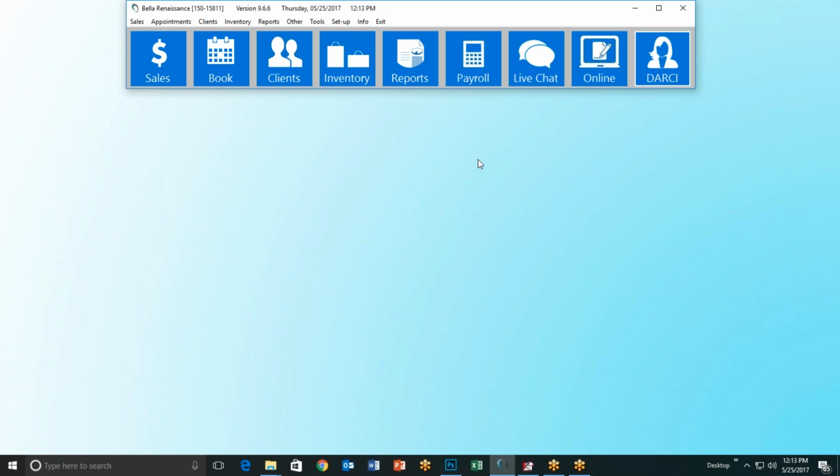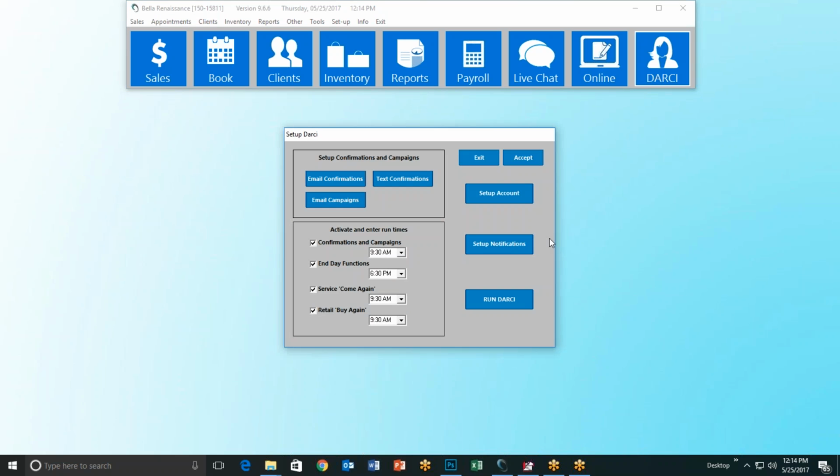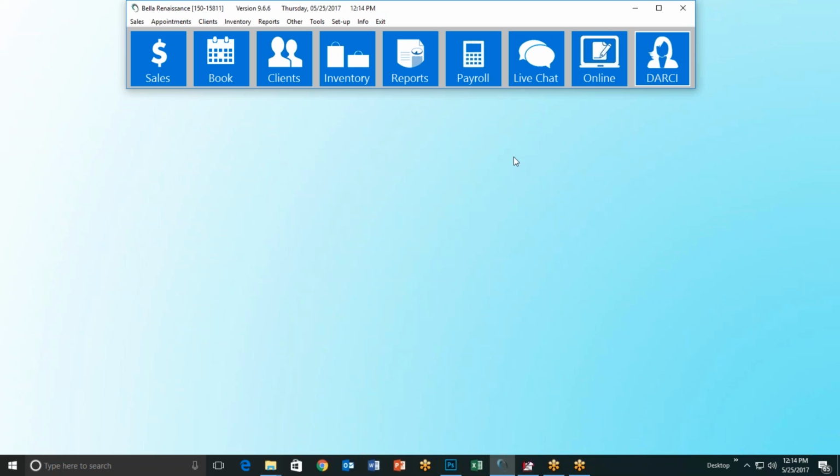But if you have her set out for Valentine's Day, for instance, that's a global. So all of your customers that allow you to send out promos will get the Valentine's promo, 1, 2, 3, or 4 of them over the course of that month. And so she may send out several hundred of them. She may send out thousands of them. You just never know exactly how many she's sending out. It's all based on what your selections were. That is DARCI. Any questions on DARCI before we move over to manual marketing?